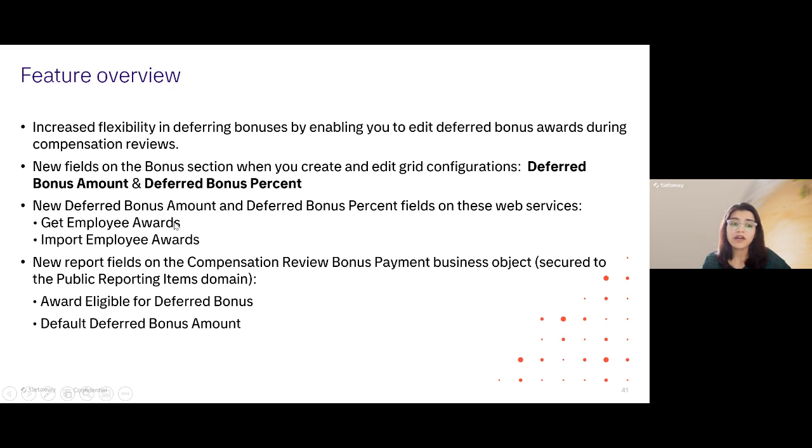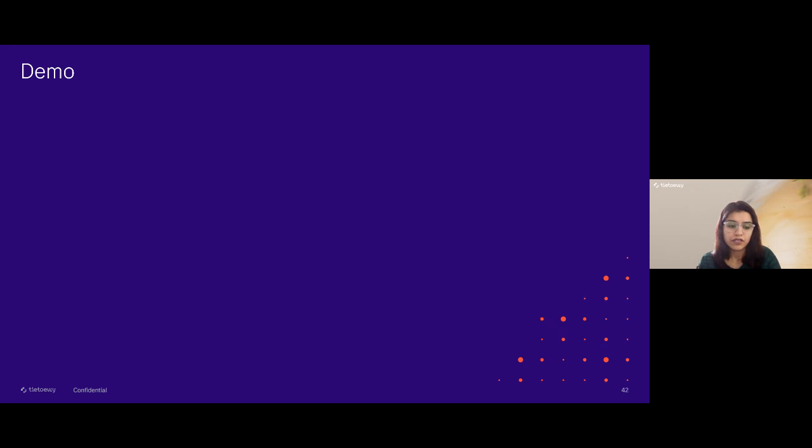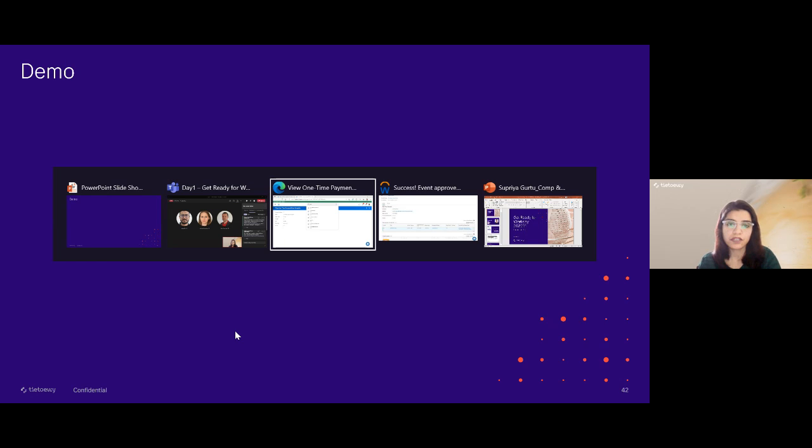Workday has also added these two new fields, deferred bonus amount, deferred bonus percent, on the get employee and the import employee awards web services. And two new report fields are now being provided, award eligible for deferred bonus and default deferred bonus amount. Look into the tenant.